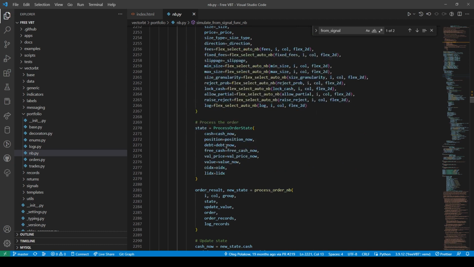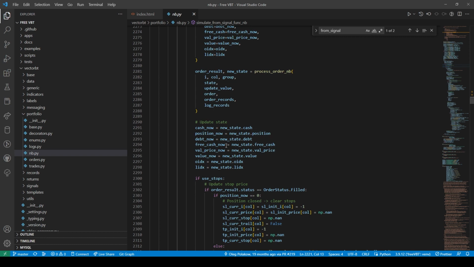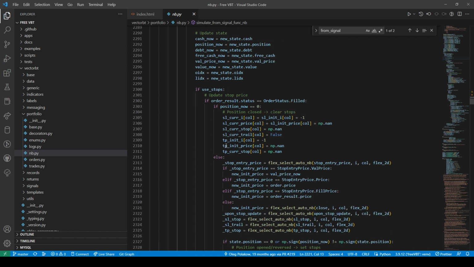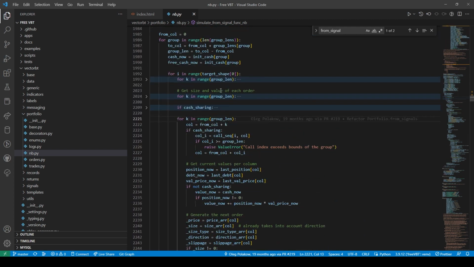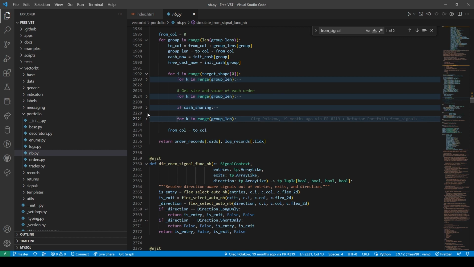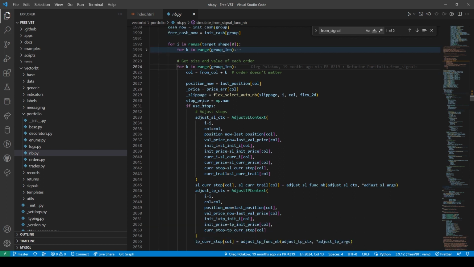So this is generating the order. Right? So this is pre-generating the order. And then what is this? This is resolving price conflicts or whatever. So this is get size and value of each order.